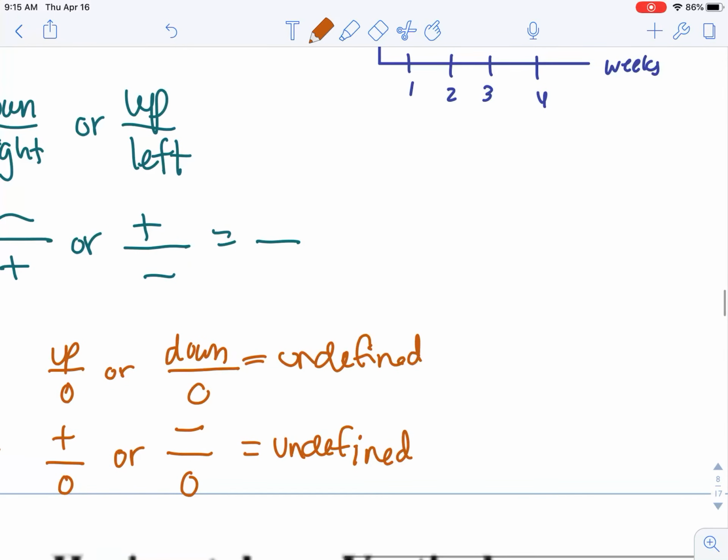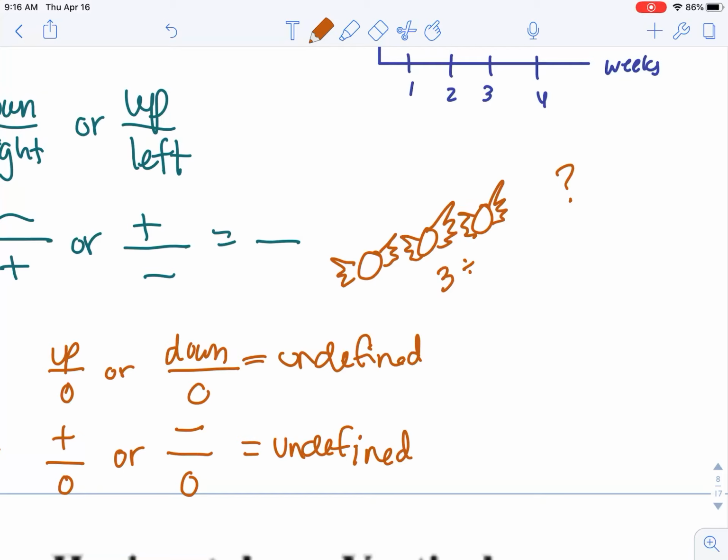I will show you my example again. Now this time, though, I have 3 pieces of candy, and I want to divide it amongst my 0 friends. So I have 3 and I want to divide it amongst my 0 friends. Well, how many pieces of candy does each friend get? It's not 0, because that would mean the friends are there. The friends don't exist. If they don't exist, I can't give any of them candy. Even if I have 0 pieces of candy and 3 friends, I can still say how much candy each friend has, because the friends exist.